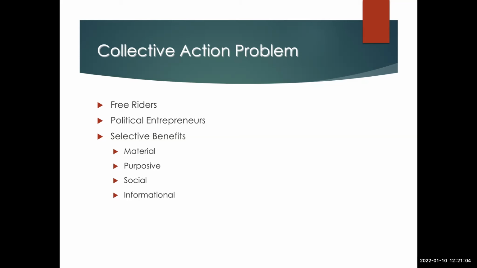Most people who join AAA don't even know what that agenda is. And they don't care. They join AAA because they get free roadside towing and discounts on hotels, right? They get material benefits. They get stuff. They get swag, right? And so those material benefits you only get if you join. If AAA is successful in their policy agenda, then we all benefit, but only members of AAA who pay the money to the organization get those discounts.